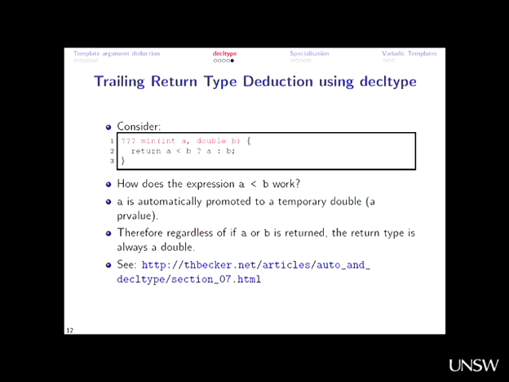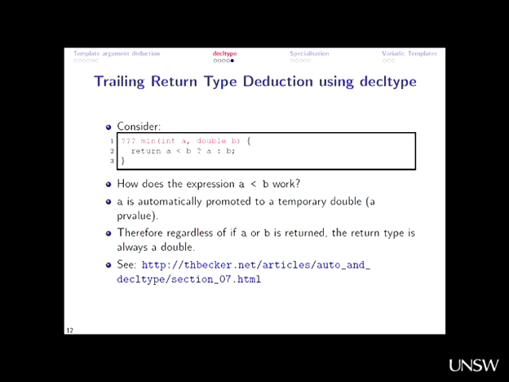Do you understand the logic of how it's deduced? We passed in an int, we passed in a double. In order to do the comparison, it had to promote the int to a double. Therefore, it had two doubles. Either it was going to return one of those doubles or return the other double. Therefore, it always returns a double. There is a very, very, very long article at the links there that you can go read later on if you're confused by that. And probably if you read that, you'll be more confused. But if you're interested in how the compiler actually deduces that stuff, it is actually quite fascinating.